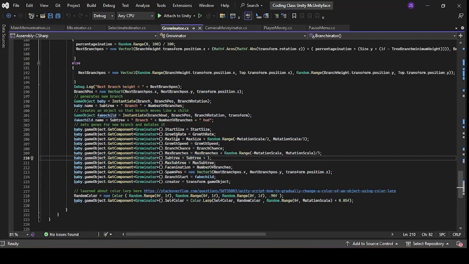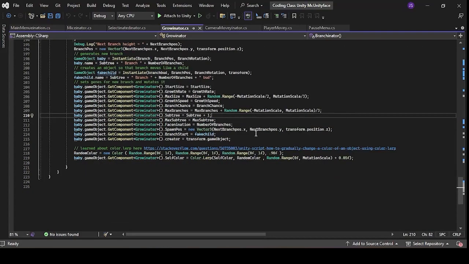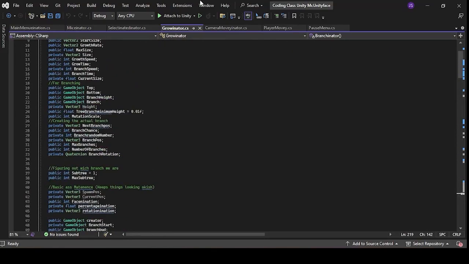Over here, when setting variables, a lot of these, not all of them, we apply it by the mutation scale, so that way the trees slowly change and develop over time, which most of it doesn't have a super noticeable effect. Over here, we set the color. I use Color.Lerp, because it's how you slowly transition colors through different steps. So we set the random color over here, and then we set the number of times that we do it, and then make sure it's a small number so that way the color doesn't change drastically every time. Because otherwise you get polka dot trees, and gosh darn it, that's not how it's supposed to work, please.